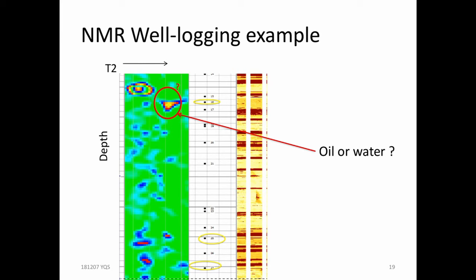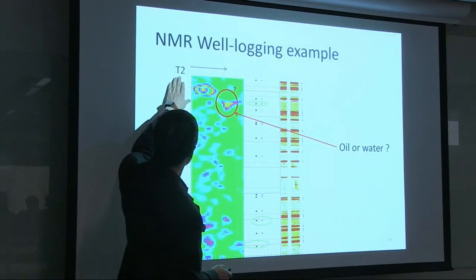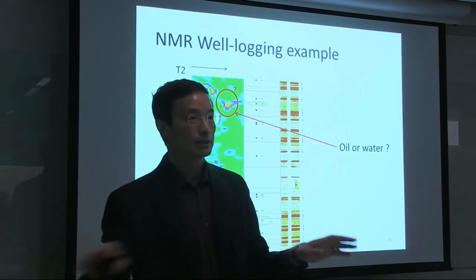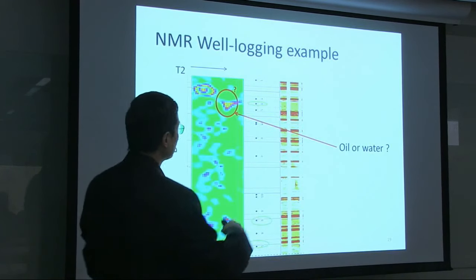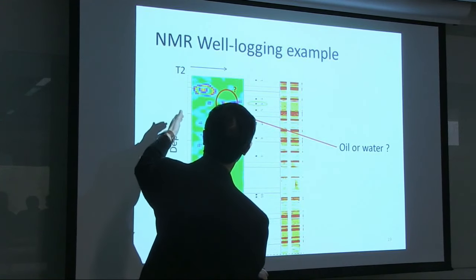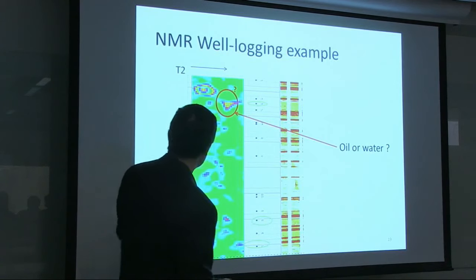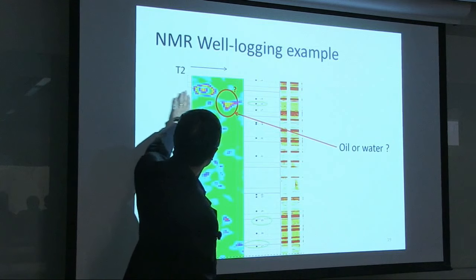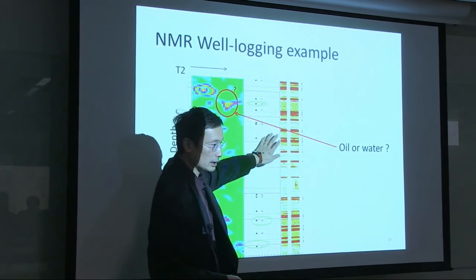So this is one example that I always like to show. This is a logging example of some wells in North America, from probably several years ago. I'll show you what this means. This is an NMR measurement measuring T2, remember, the transverse relaxation time that tells you about the property of the fluid. And vertically, it's depth, right? So this is a typical log. On this side is short relaxation time. This is long relaxation time.